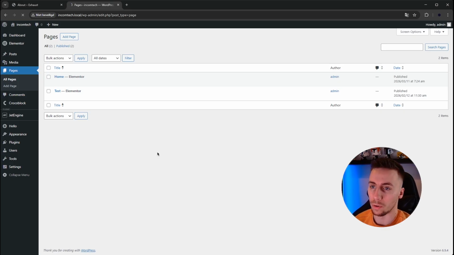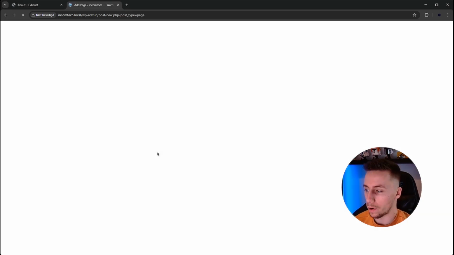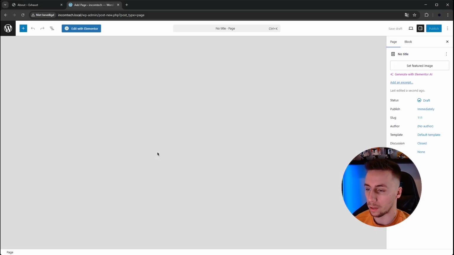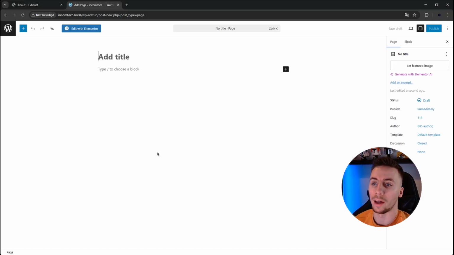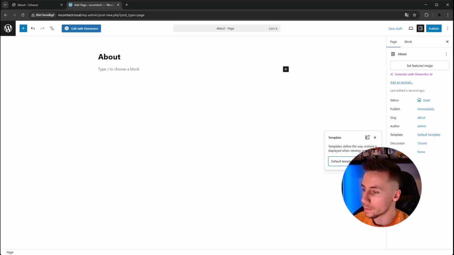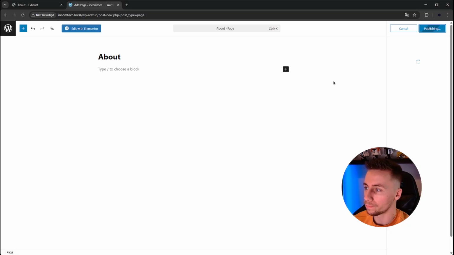This is my local WP environment. This is a local executable file that you can run, and it hosts a website on your local machine. That is why it might be a little bit on the slow side sometimes. I don't know why that is. So we're going to do an Elementor full width template, and I'm going to publish this page. Once published, I'm going to edit it with Elementor.